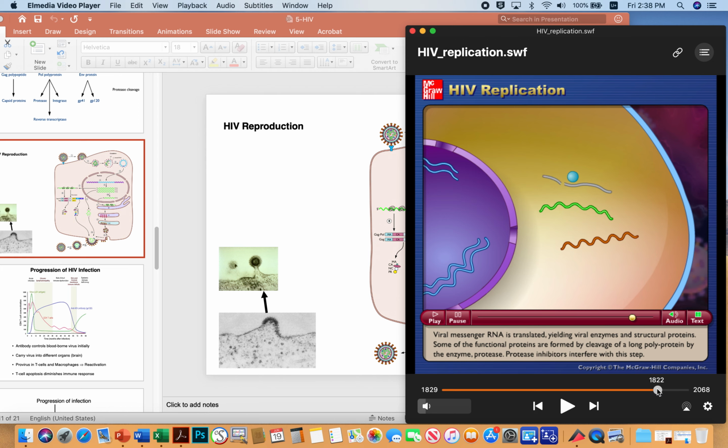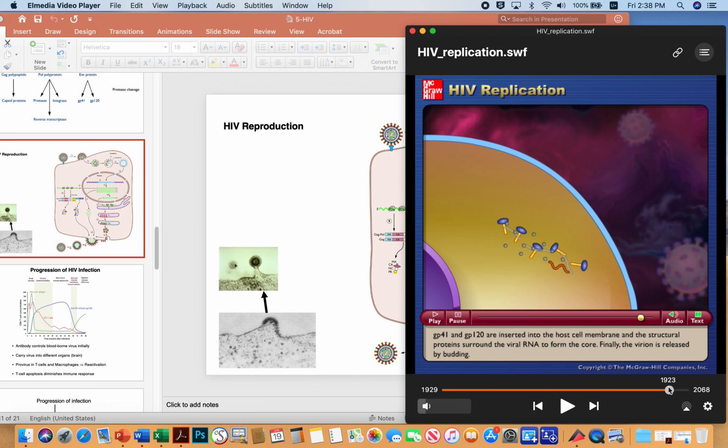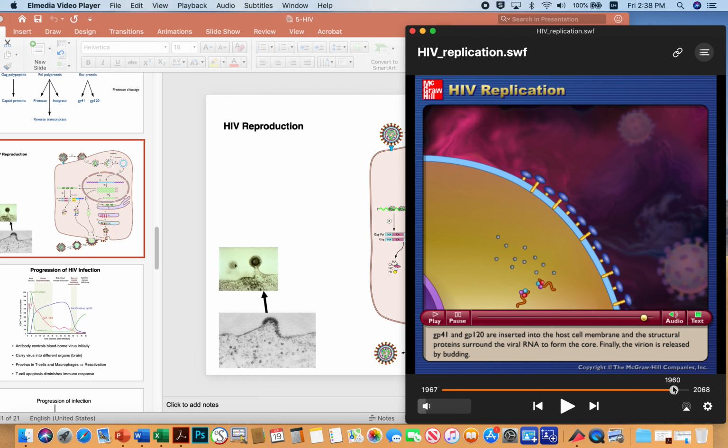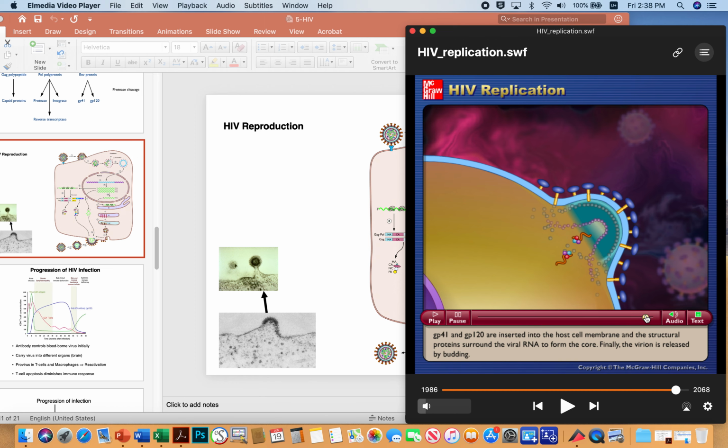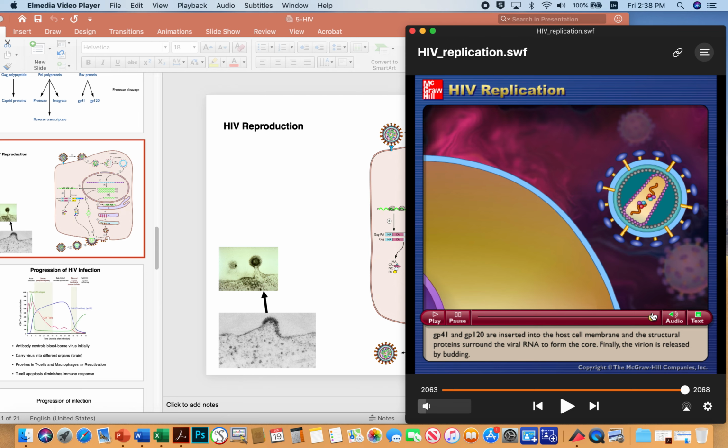And so the protease comes over and matures those proteins, and then those proteins become pieces of virus that can then be inserted into the membrane. So there are the spike proteins, the GP120, GP41, and then the rest of it, the matrix proteins, capsid proteins, the viral enzymes, and more genome pieces. And then the virus buds out into the world.